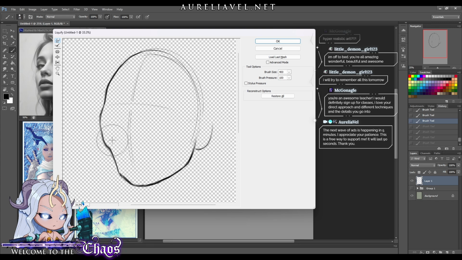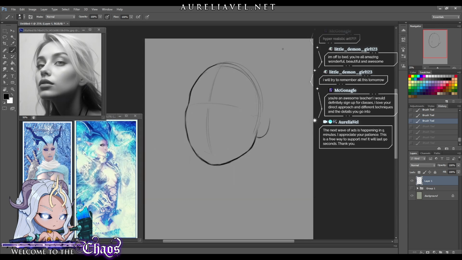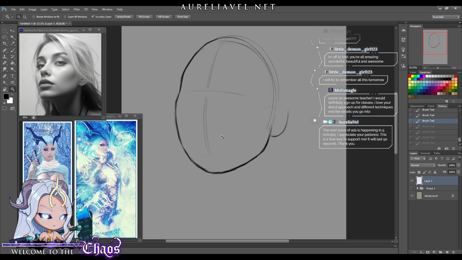So that's essentially what it is. So you can play with it. You can learn how the piece works. A lot of times if you push it too far, you notice the lines will get smaller. That is just a thing. You can also press cancel and not do that at all. But sometimes if you need just fine-tune adjustments, that's the way to do it. You would want to use something like Liquify. But in my case, I'm really, really good at just drawing and moving my strokes and just erasing what I had before.